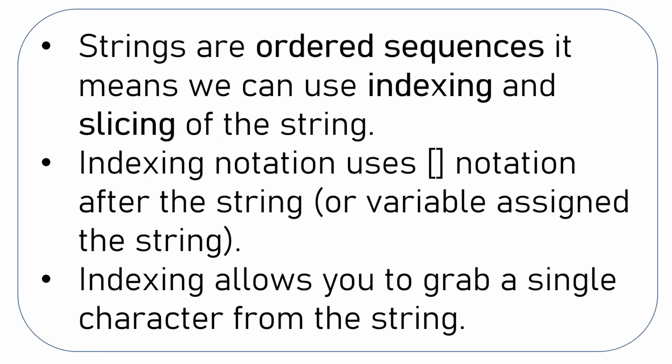Next, strings are ordered sequences. This point is very important: strings are ordered sequences. It means we can use indexing and slicing of the strings. Indexing notation uses square bracket notation after the string, or after the variable assigned the string. Indexing allows you to grab a single character from the string.